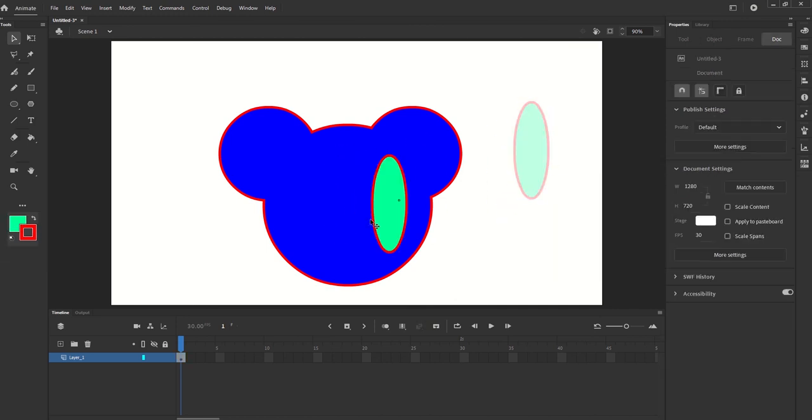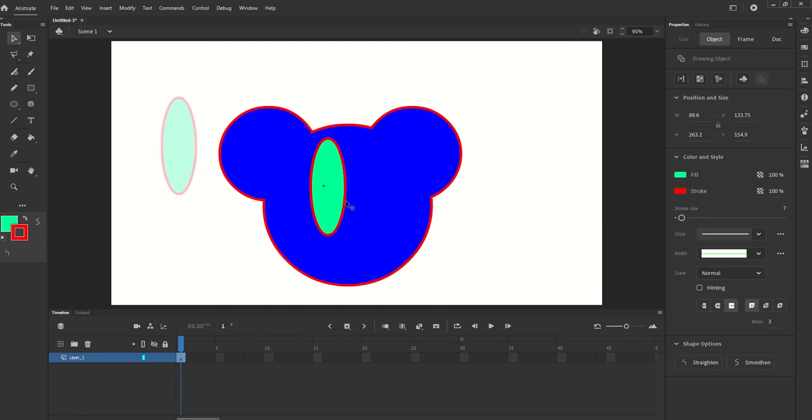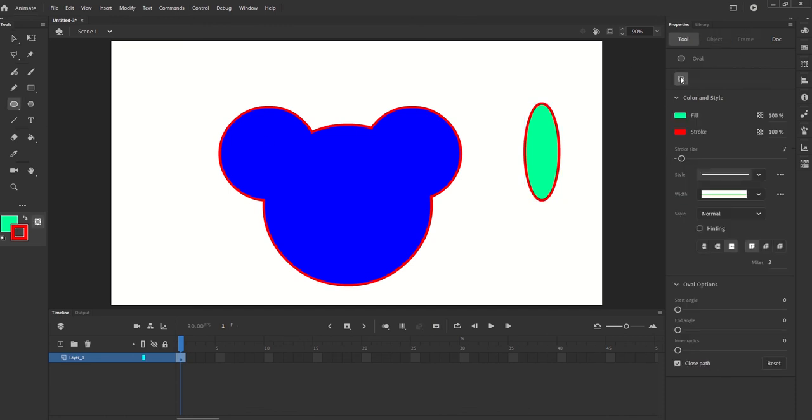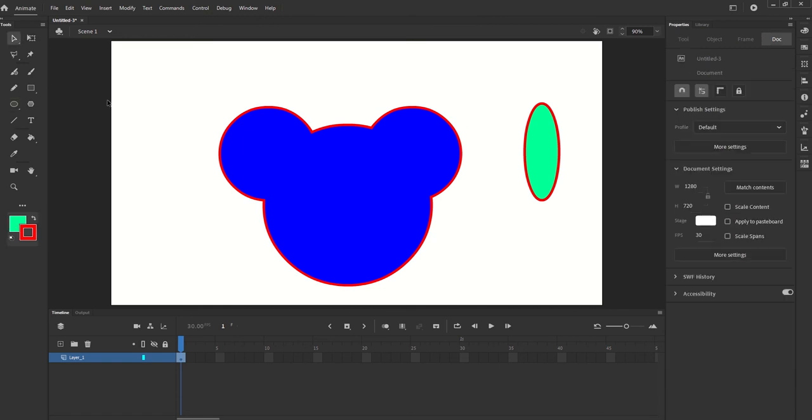Even if you change the stroke into another color, as you can see here, and I move it back, it's not going to affect the shape, even though they are on the same layer. And this is a very good point to remember. They are going to be merged if they are on the same layer, or even if they are on different layers, but if they are on different layers, you can unlock one of the layers to avoid merging them. So usually you use merge mode when you want to merge objects. You use object mode when you don't want to merge objects. Basically, this option is only on or off: activate object drawing mode or not. So it's up to you.